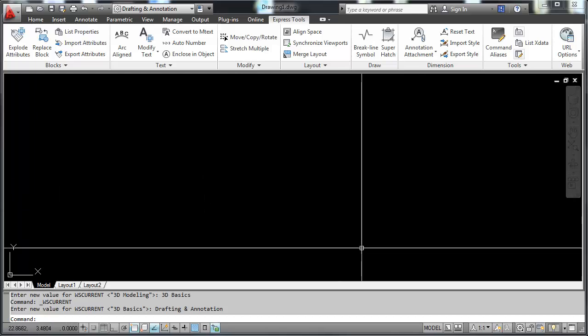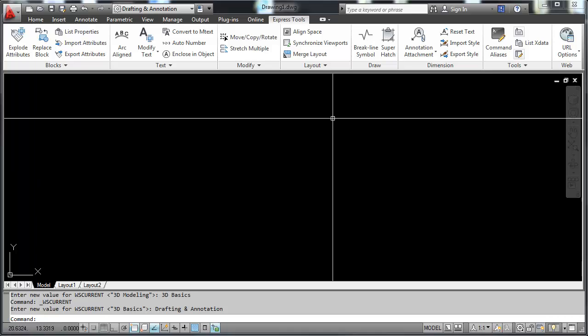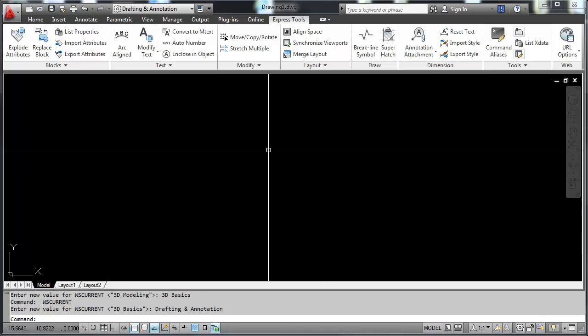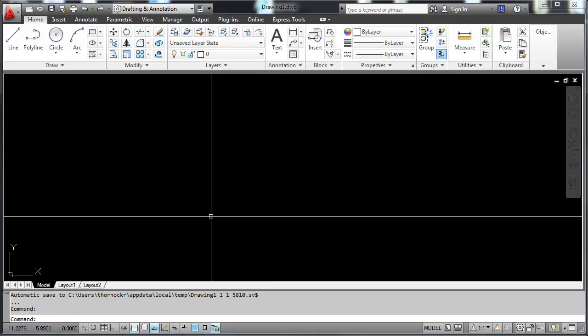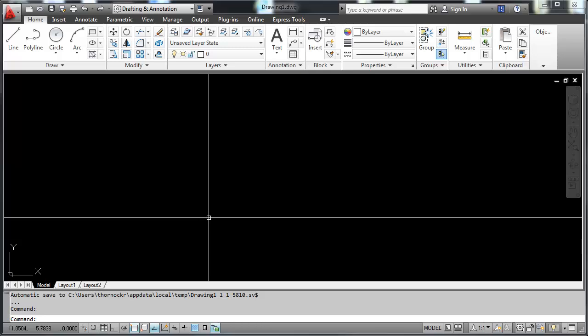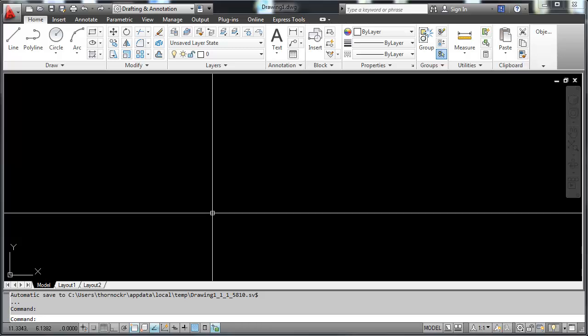This is our working area, the workspace. The thing that's moving around in the workspace that you see here is the cursor. The cursor is made up of the crosshairs and the pick box, which is the box at the intersection of the crosshairs. I'm going to draw a few lines on here because I'm going to make use of those as I'm showing the functions of the mouse buttons.